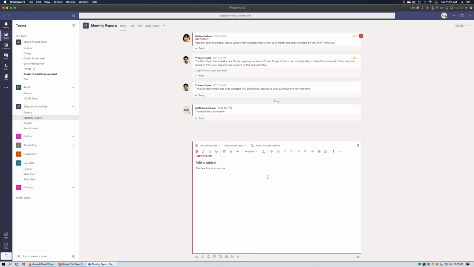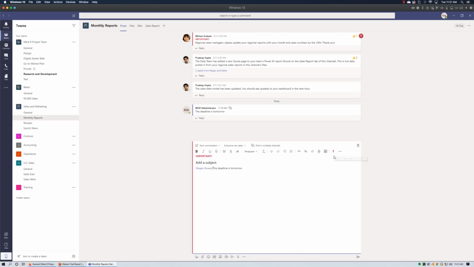If it was not a demo tenant, this third option, instead of just important, you can mark it as urgent. What happens with urgent is it will notify the user every 2 minutes for 20 minutes straight that a post has been posted that they need to take action on. So if I called out, let's see, someone, Megan, let's do Megan, the deadline's tomorrow.